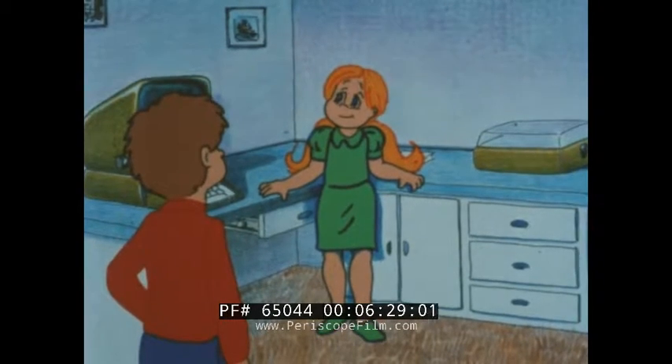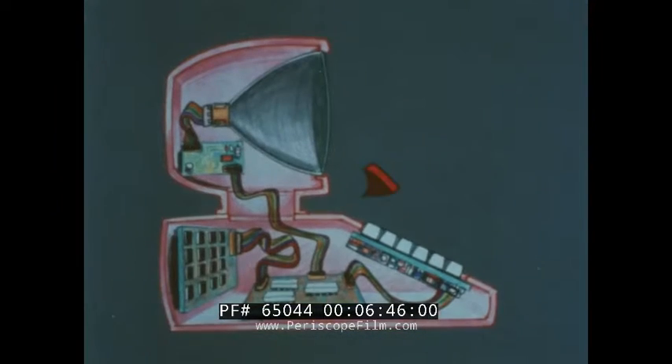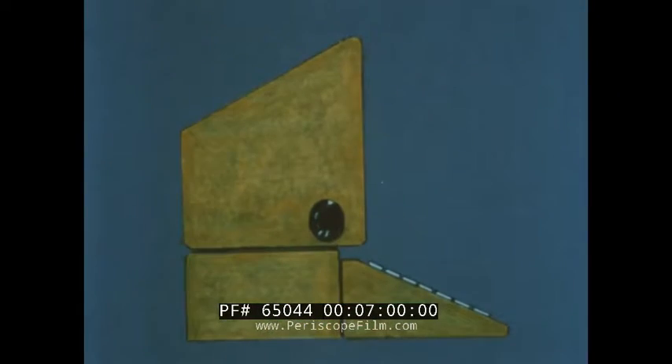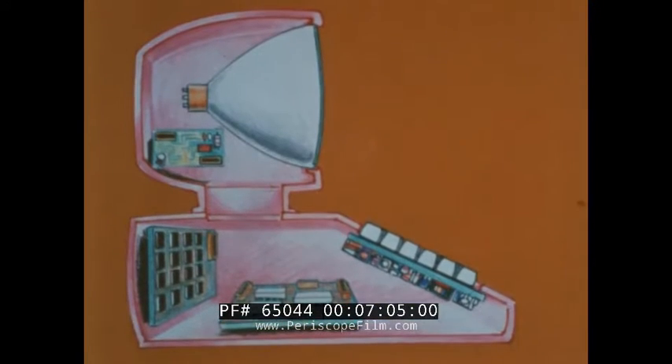That's the part that makes decisions? Inside the computer, there are a lot of very special parts called chips. A processing chip can work with data — do things like compare two pieces of data or add or subtract. Other chips are made to be memory chips. These keep track of all the information the computer uses. Each piece of information is stored in its own place in the computer's memory chips. How does the information get around? Along communication lines — special circuits that let all the parts send signals back and forth. Ah, that's why they're called buses. You got it.